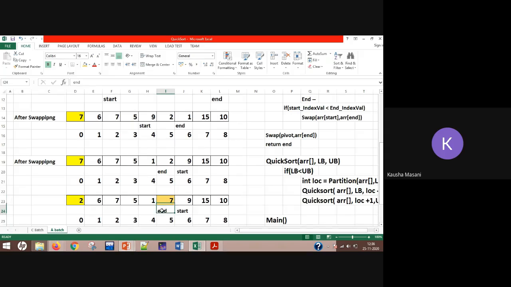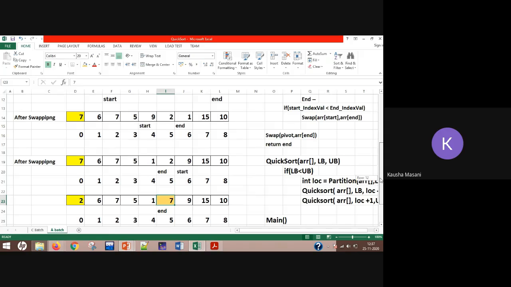Now I'm going to remove this end and start here. Your partition for one selected pivot element ends here. And what are you returning? End. End was pointing at this position, index value 5. So now this is fixed. For this 7, this index value is fixed.